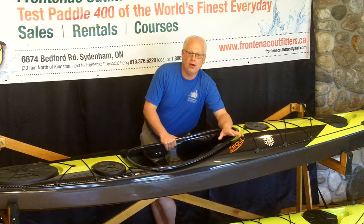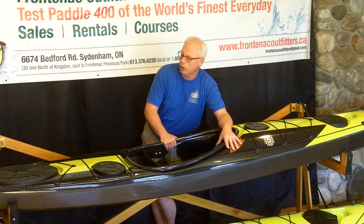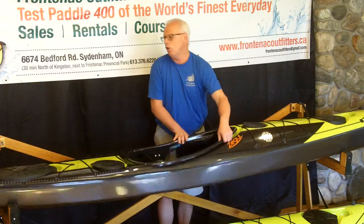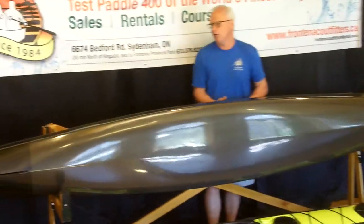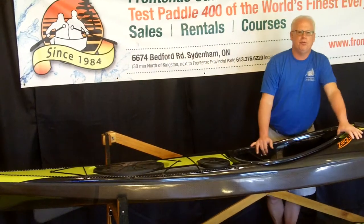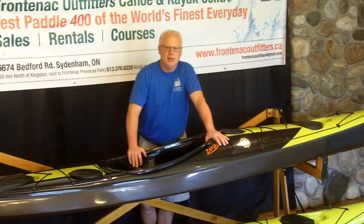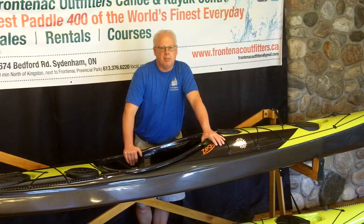If you're looking for an all-around premium quality skills boat, we really, really like the Zegel Aero Play MV — it's just a wonderful boat. It's a skeg boat as well; the skeg deploys from the bottom and helps tracking in adverse conditions. Move the skeg up and it's a little more playful. In summary, this boat really doesn't have any shortcomings. It's my personal favorite — not that that means anything — but it's a very, very good one.